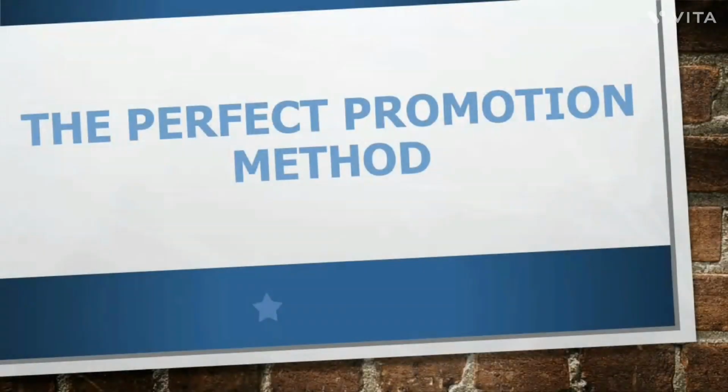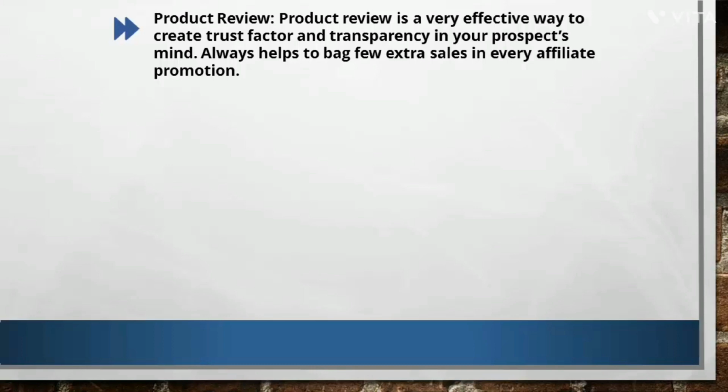In this module, we're going to talk about how you structure a perfect affiliate promotion campaign. I'm going to show you some of my personal tricks and techniques along with examples. So the first method I use is product reviews. Before you promote your product, you can make a short video. The video shows the different aspects, why the product is important, background, upsells, creator of the product, etc. This basically helps to create transparency in your prospects' minds. They're going to feel that you're serious about grabbing a good product.